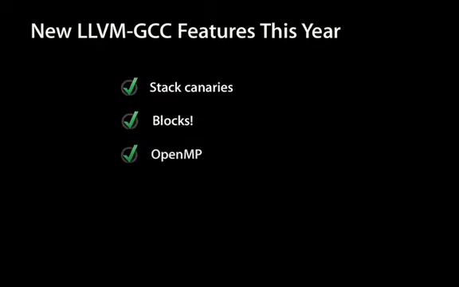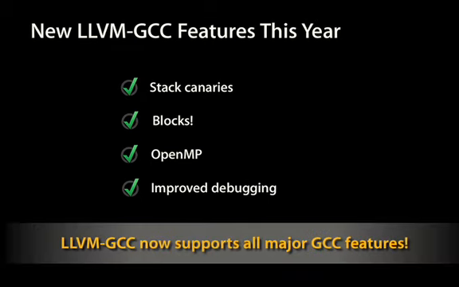So last year at WWDC, we introduced LLVM GCC as one of the compilers. That was a great release of LLVM GCC. It supports the majority of the GCC features, but we left a few things out. But this year, we added support for stack canaries, obviously the new blocks feature, OpenMP, and we really improved debugging support. So this year, we're very happy to say LLVM GCC now supports all the major features of GCC.